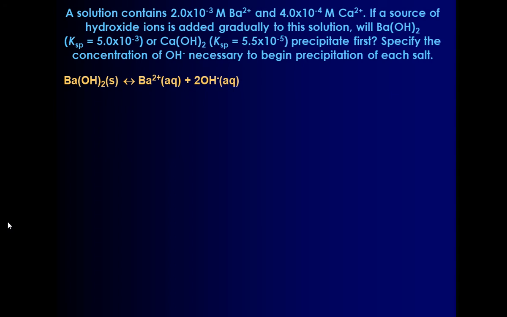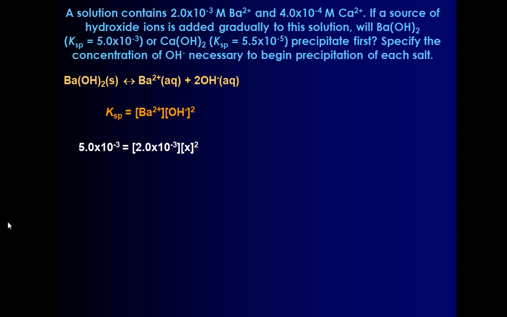So there's barium hydroxide. Its KSP would be barium times hydroxide, but the hydroxide would need to be squared. So Ba2+ times OH- squared. We know the barium concentration and we know the KSP of the barium hydroxide, so we can substitute those two values in. Hydroxide is going to increase by a factor of 2x normally if we were dissolving it, but remember we're adding the hydroxide to it, so we just need to know what the concentration is of the hydroxide that we're adding.